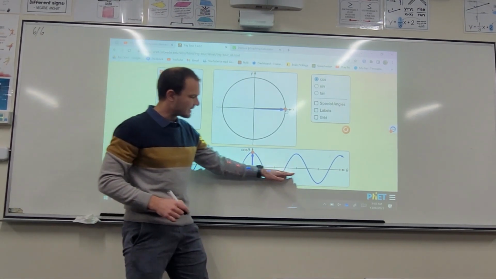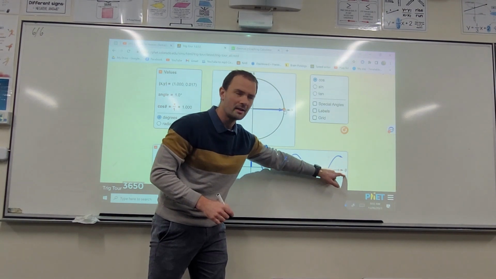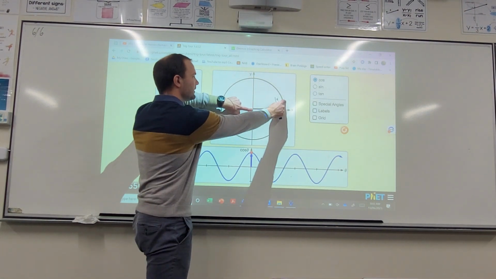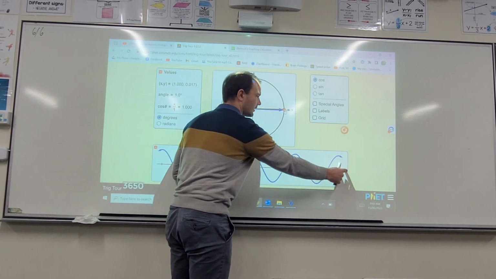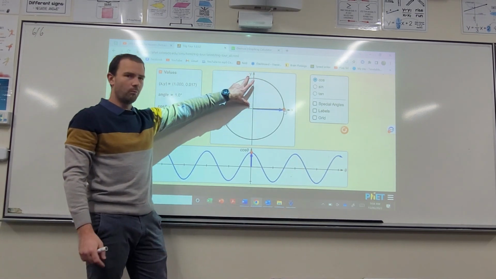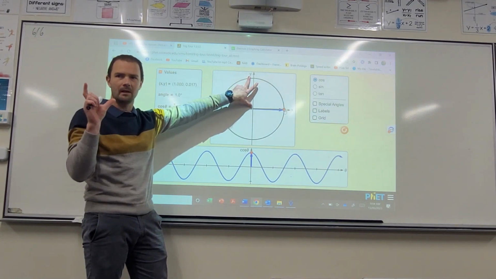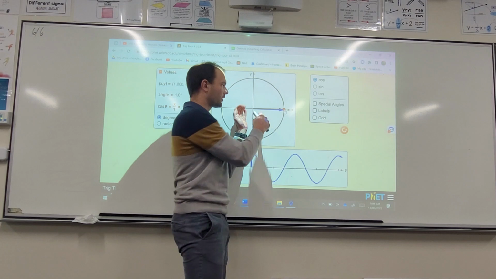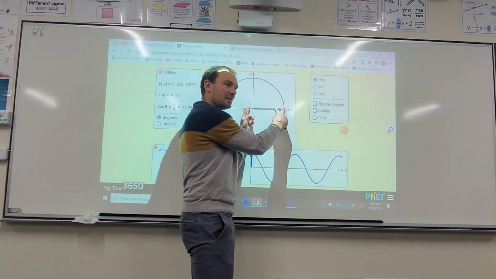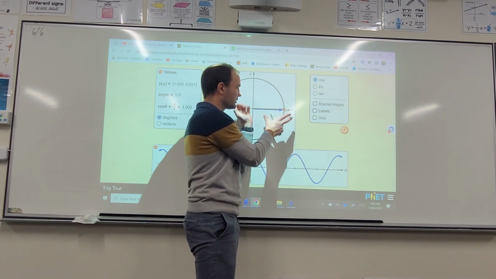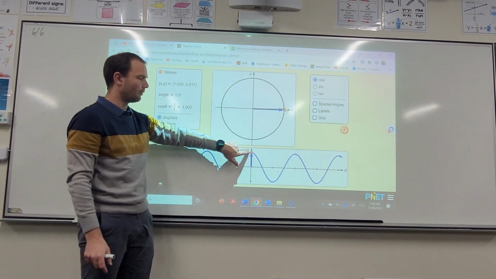So on the x-axis, we still have the angle theta, all right? So again, we've got that point moving around the unit circle. On the x-axis, we've got the size of the angle. This time on the y-axis, we're going to have the cosine value. And on the unit circle, the cosine value is the x-coordinate. So it can be a bit confusing because what we're doing is we're taking the x-coordinate of the unit circle and plotting that on the y-axis.